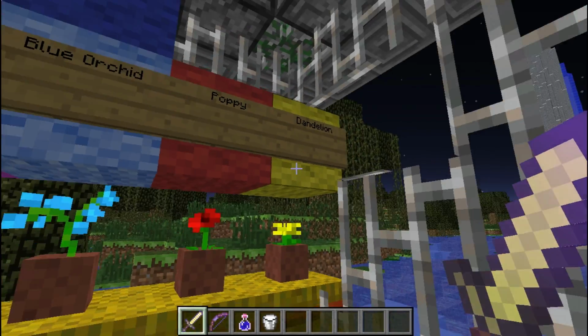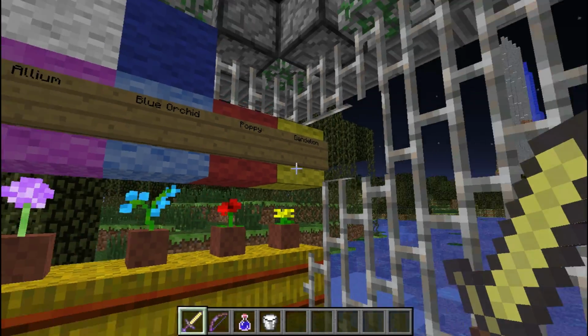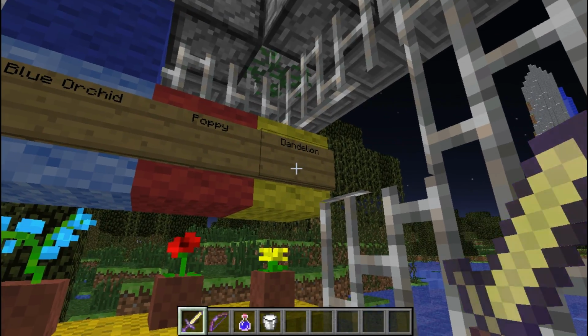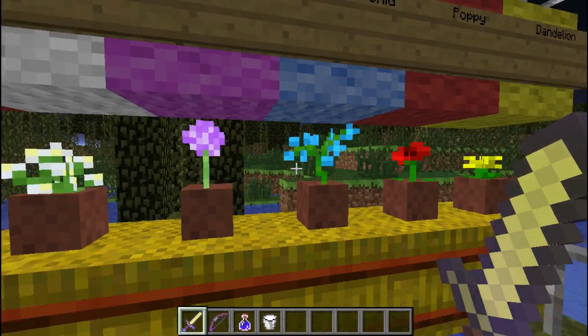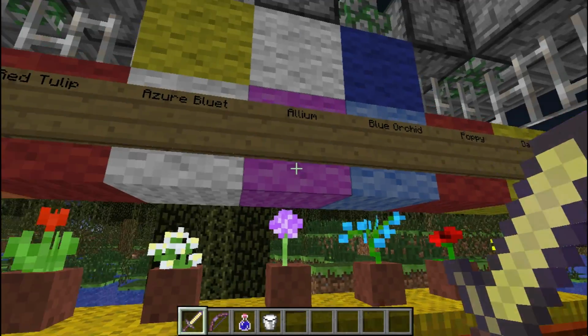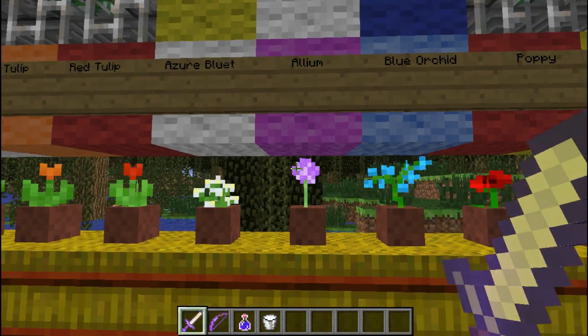Here's the regular dandelion, which is now renamed Dandelion from Flower. I know, everybody, you're probably happy about that. That always got on my nerves. I don't know about you. This is the poppy, which kind of reminds me of the rose. The blue orchid, which is nice and pretty and blue and shiny. The allium, which is sexy looking.